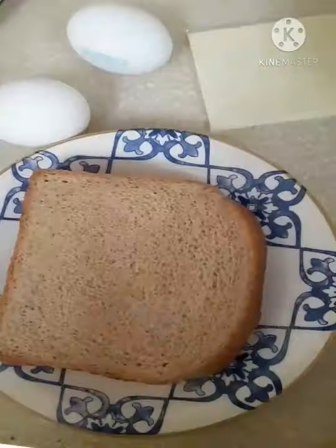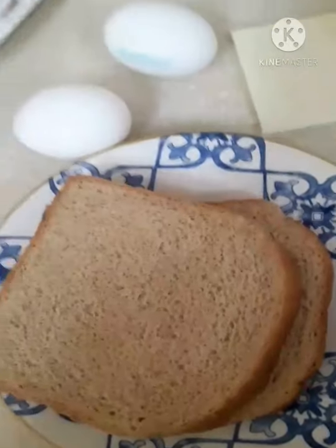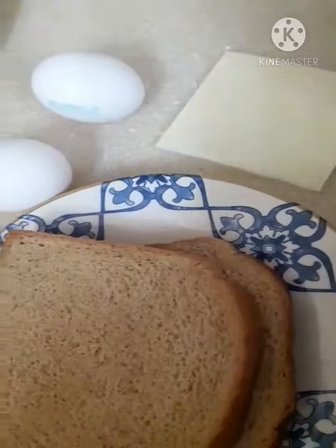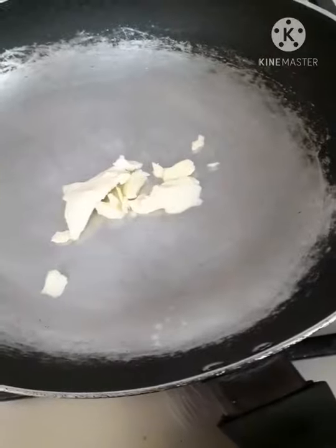So, watch this. So guys, meron ako ditong sliced bread, brown, plain, 2 eggs, and sliced cheese, and I put butter on the pan. So, umpisahan ko na guys. So, 1 egg, 2 eggs.